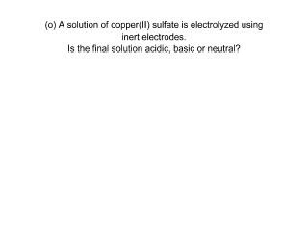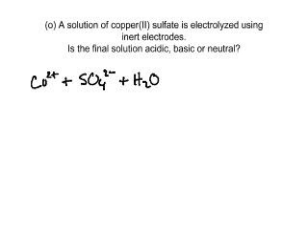Letter O, a solution of copper 2 sulfate. All right, if I see a solution of copper 2 sulfate, I'm going to dissociate it. All right, Cu2 positive plus SO4 2 minus is electrolyzed using inert electrodes. Is it acidic, basic, or neutral? Again, what's the other thing you always got present going? Well, you got that water. So this is going to be kind of similar to that last one.